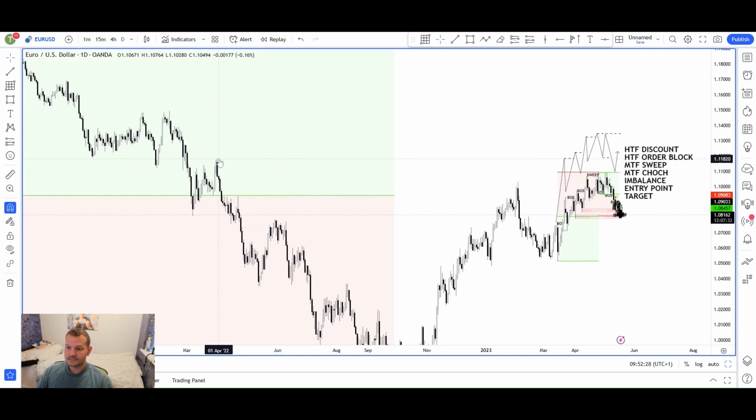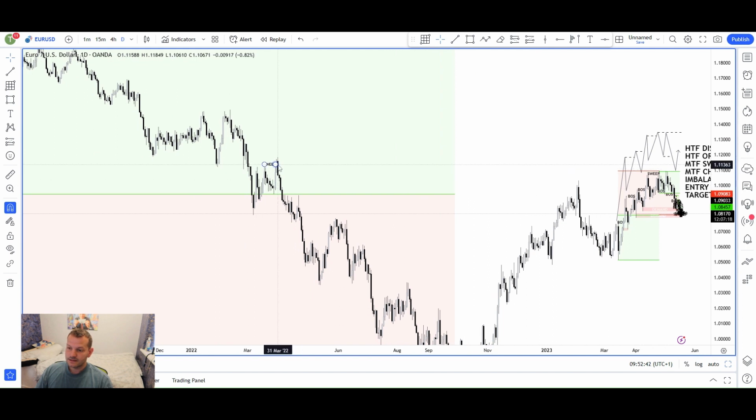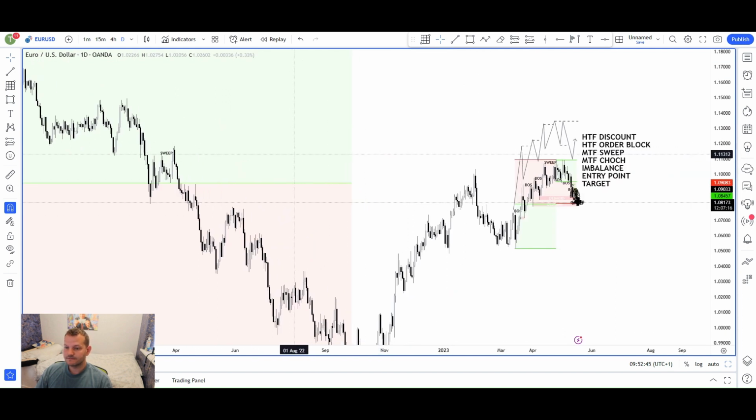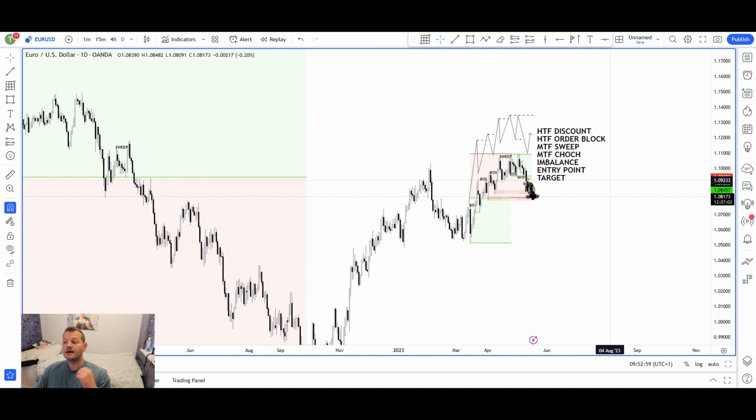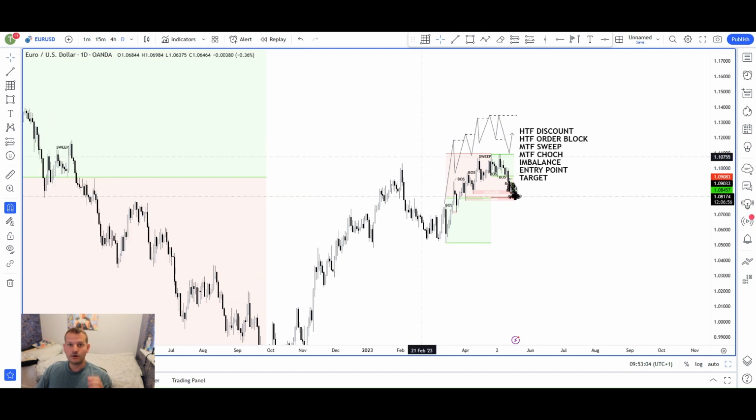Then we've actually tapped into this extreme. So this order block here, this grey candle there, actually took the high there, which is in the discount area. So that is the sweep over there. That actually took down from there, and as you can see, in fact it's the last candle, the highest candle, which is the black candle there, and we tapped into it perfect, but I'll leave that off the screen for now because it'll get too confusing. So higher time frame discount, tick. Higher time frame order block, tick. So already we've got a lot of confluences for sells.